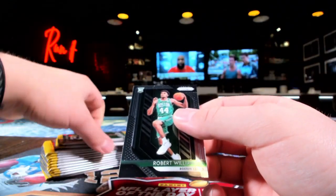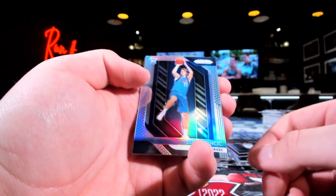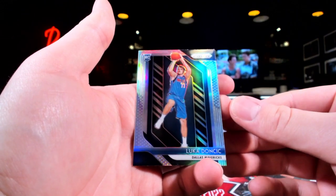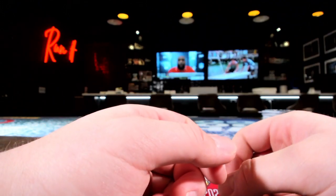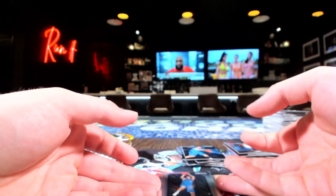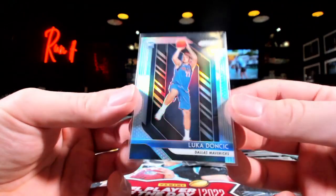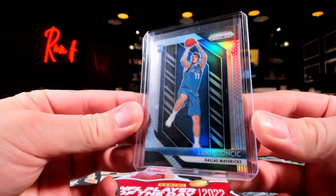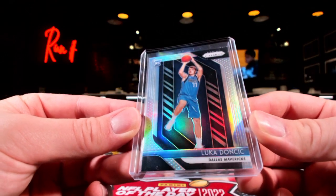We need some more. Robert Williams right there. Still yet to hit the auto — oh, hey yo! Luka silver! That's what I'm talking about! Oh, so like — good stuff! Yeah! Welcome to the party, first tee George! Come on dude! Yeah, that's — oh wait, let me get a top loader. Yeah, we'll top load that thing. Dude, first tee — come on! That is good stuff. Oh! That's why I wear my adult diaper during the break — exactly!